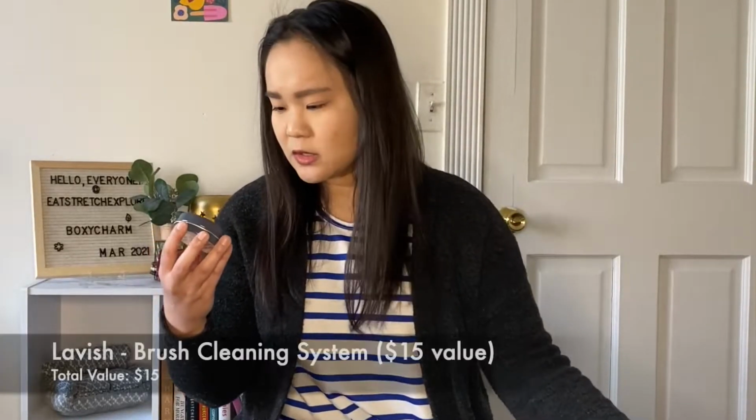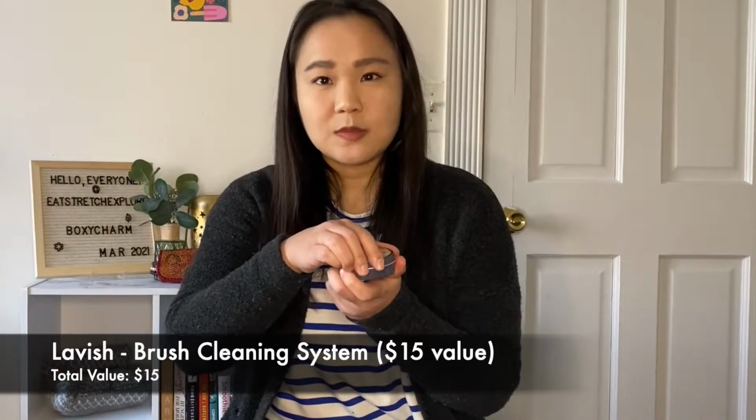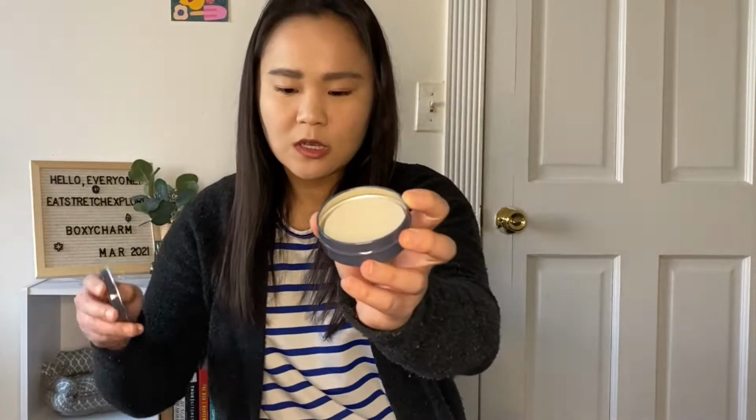So this is a convenient brush cleaning system to quickly and easily remove makeup residue from cosmetic brushes. A textured silicone pad stores nicely inside the container and has a retail value of $15. So basically this seems like just what I bought from Beauty Blender, which was one of my go-to items. I think the Beauty Blender one is around the same price, especially if you use a coupon code. So personally, I'm not entirely sure if I'm going to necessarily make a switch, but this is what it looks like.